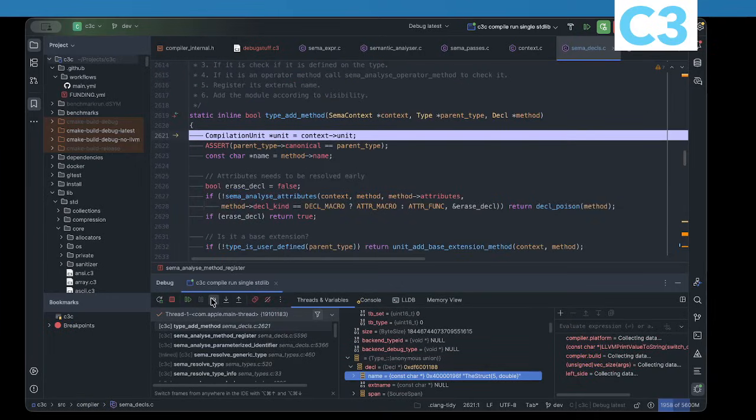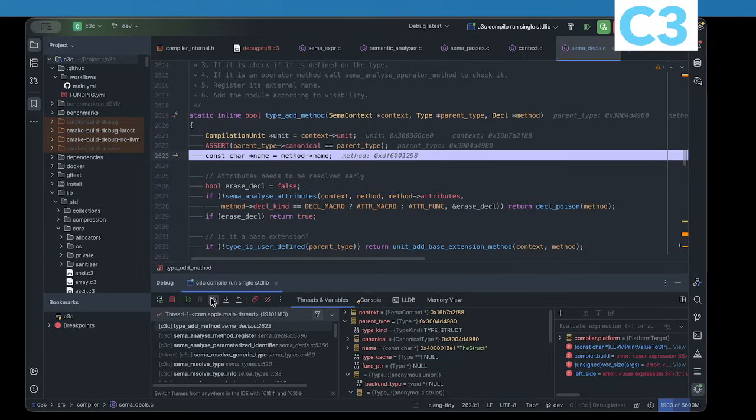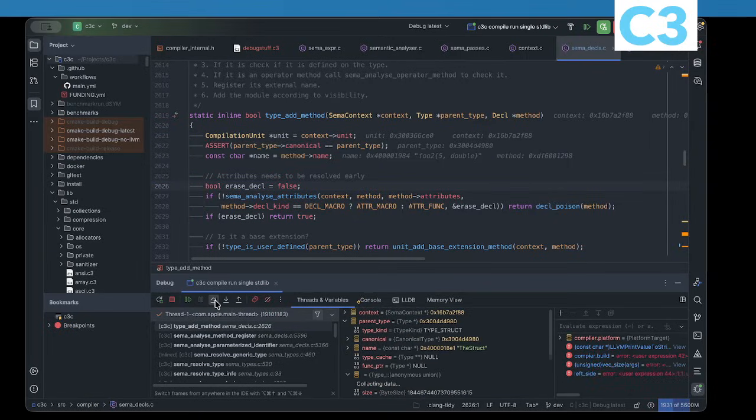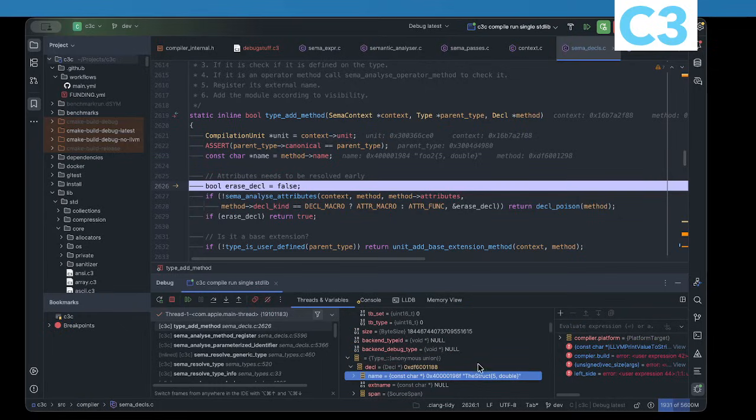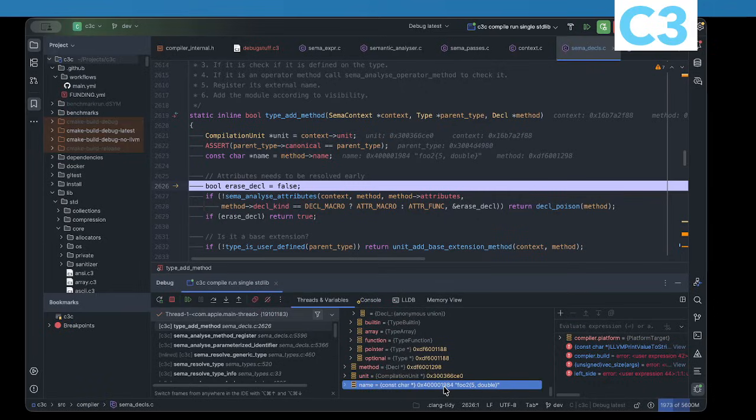Right, so in here we have the name of the method. Now, what's the name of the method? The method's name changed.